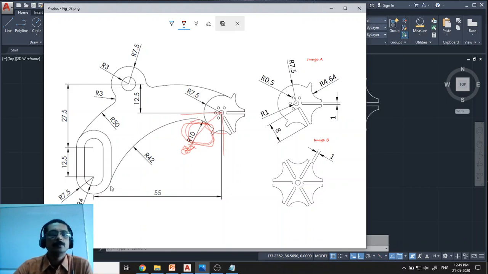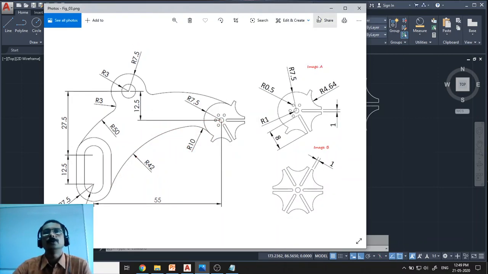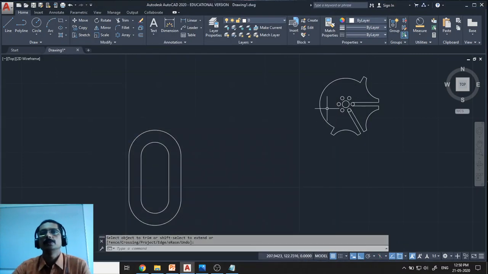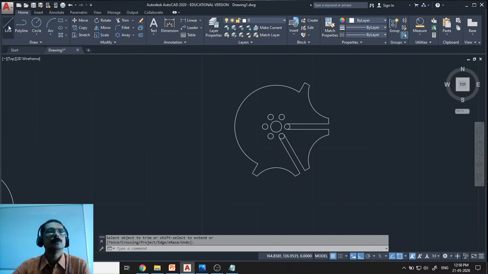Then we will draw this arc. Okay, we'll go to AutoCAD. So again, zoom here. What I was doing was like this. The other circle's center will be on a line which is 45 degrees from this vertical.